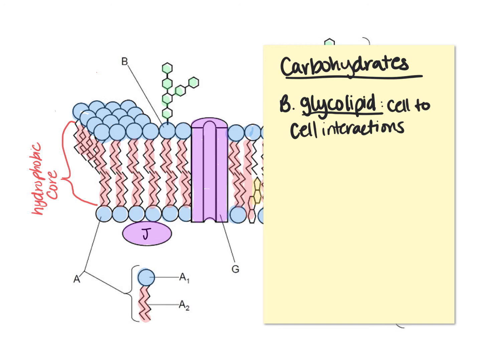So if you're type A blood, your carbohydrate has a specific shape. If you're type B blood, your carbohydrate chain has a different shape. And so each of these carbohydrate chains have their different shape, and that's how we identify A versus B blood. If you have O-type blood, you're missing the carbohydrate chains completely.